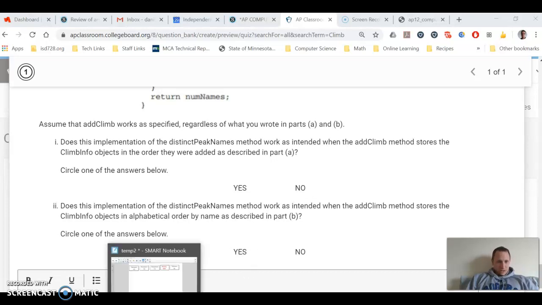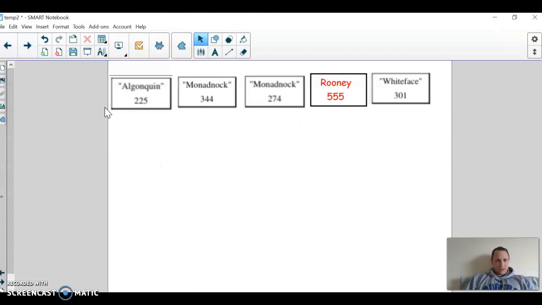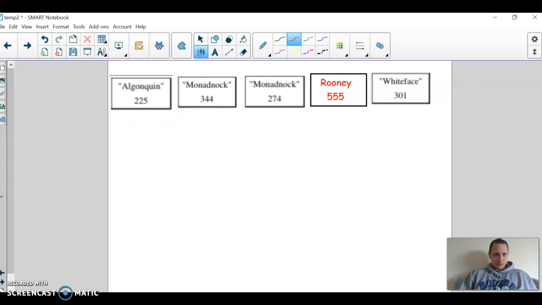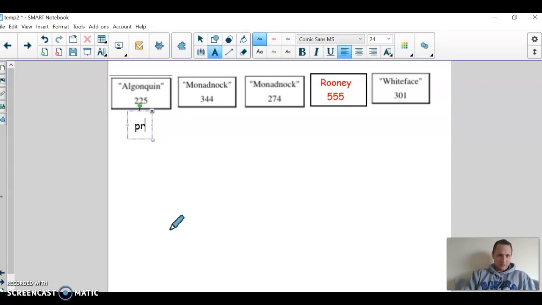So if you want more of an explanation of that, here's where it would work if they're in order. Because basically we would say this one is our previous to start. We have one called previous, and then we have one called current.